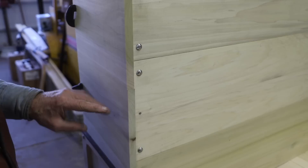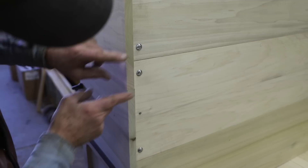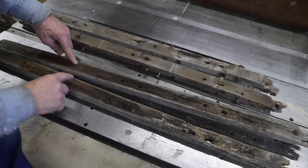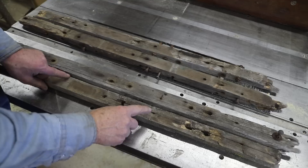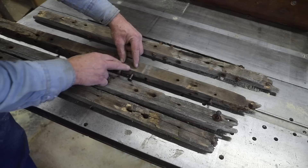One thing I appreciated in the design of the rear boards and side boards is that they purposely staggered the joints so that we don't have double bolts stepping on top of each other. Some of you may have noticed that I put a nail in between these two bolts here — and there's a reason for that, which is on the old framings. This is the old original framework of the driver's box: these are the rear two frames, these are the front two frames, and these are the irons that support the seat. On the opposite side you can see there was a nail here, and there's evidence of a nail here. These are the double bolts over the joints.